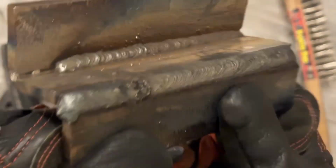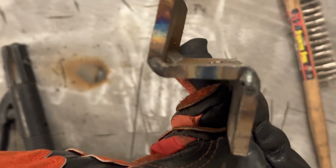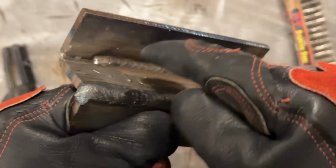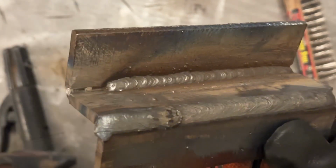So I want to show you this. And this is still pretty hot, so thank God I have these thick gloves on. You see how much buildup I have off of that single pass? There's a lot there, and I apologize the camera doesn't want to focus. I can't focus the camera manually here with these gloves on. I built this up quite a bit out of the root of that.